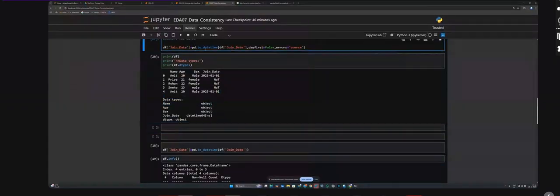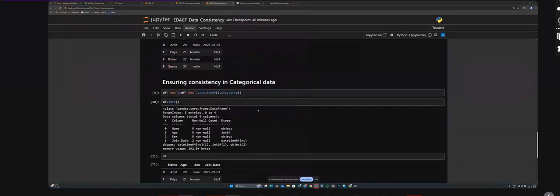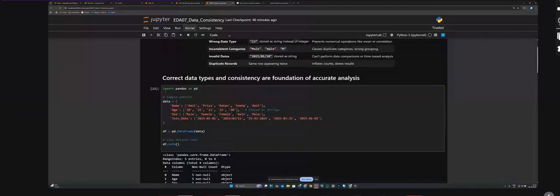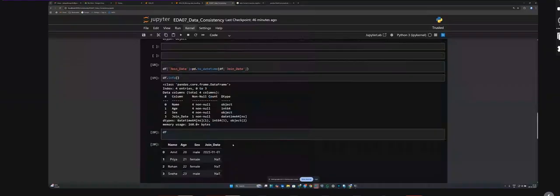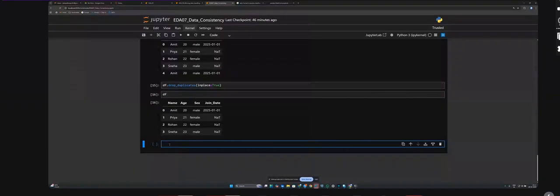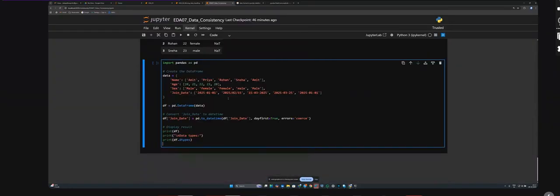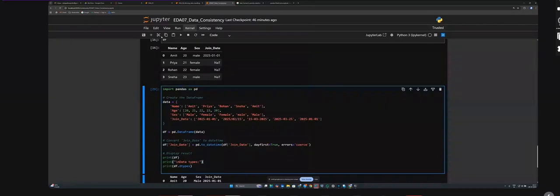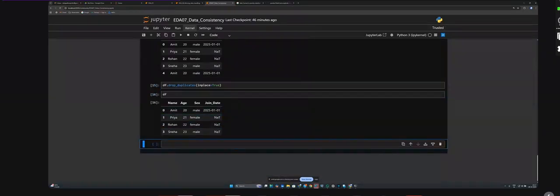Join date, join date. So this is not a problem with Python. There is something I'm missing.